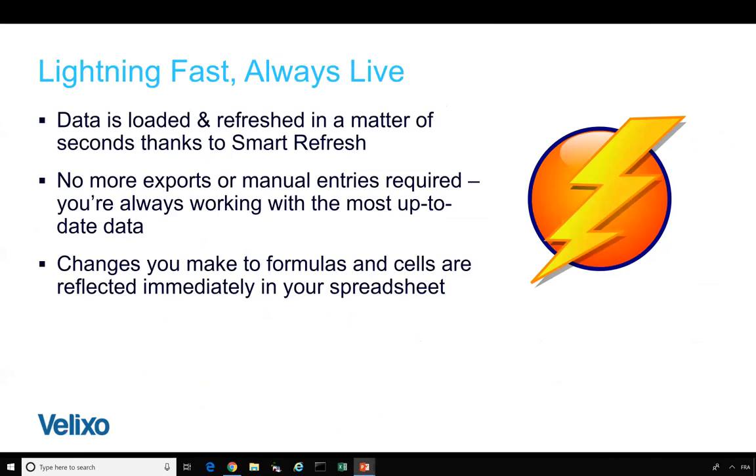Performance is extremely important, especially when we're talking about complex cloud-based ERPs with multiple instances, extremely large databases, and sometimes instances that may be scattered across the world. The integration that we built for Acumatica leverages the most modern cloud-based integration technologies, and through a technique that we developed ourselves that we call Smart Refresh, we're able to refresh reports, recalculate reports, and retrieve the latest data in just a few seconds.